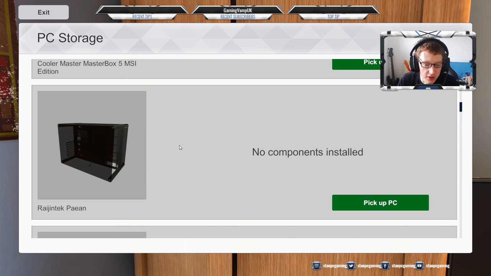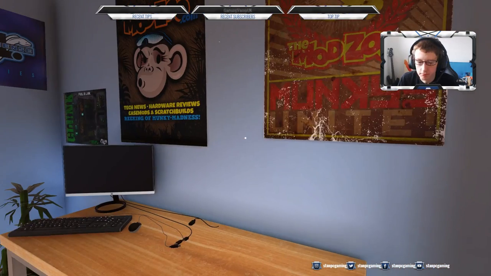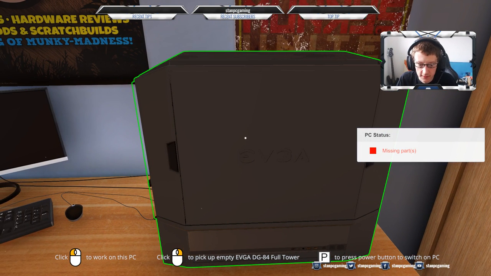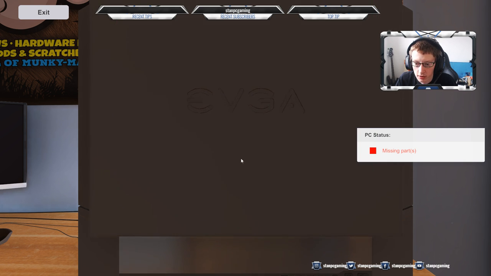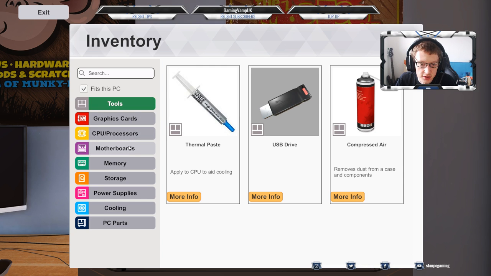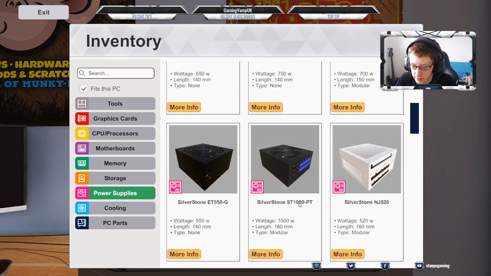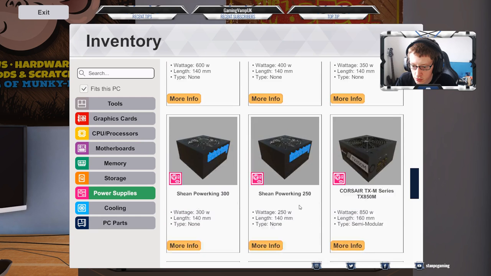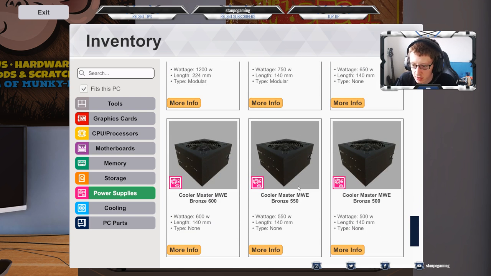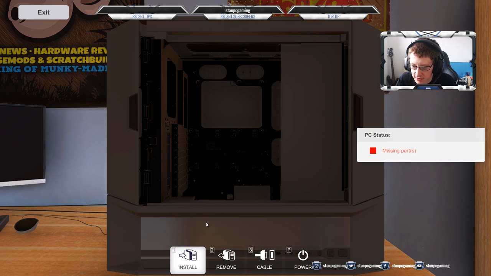Well, we're gonna use that. Okay. Yeah, turn on. No. Remove side panel. Okay, let's start with the power supply. We're gonna need about 750, so Corsair, here we go. Yay. Oh, okay. Have they not got any of the not completely modular ones? No, okay, we're gonna have to go with that.